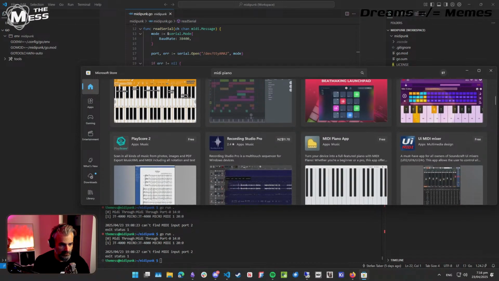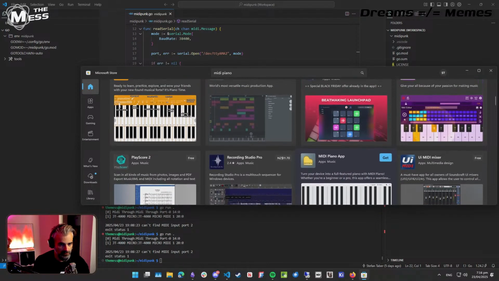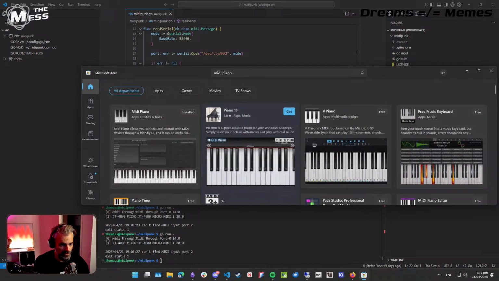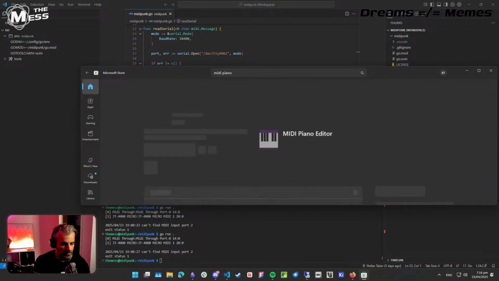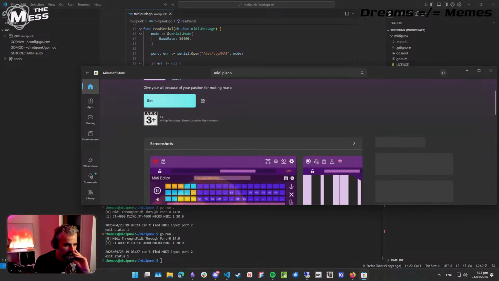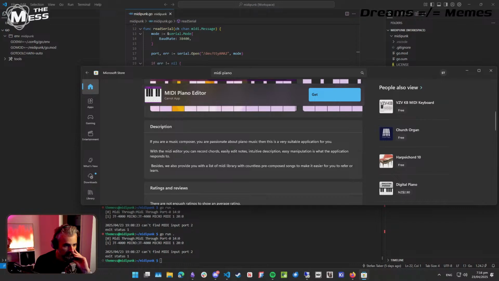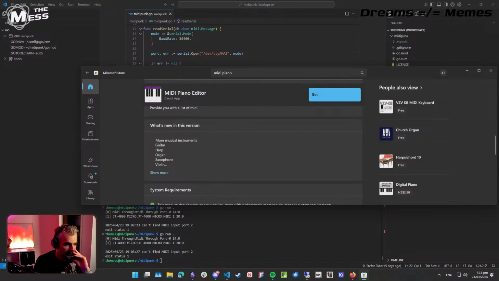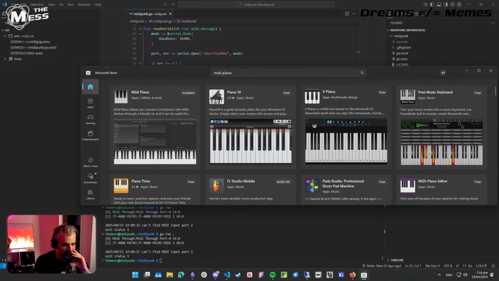Yeah, I just want something that puts out MIDI notes, like something real. Well, actually, it would be good to have a bit more than just the notes. So maybe this is a good one. Maybe it doesn't have MIDI out. Okay, fine.